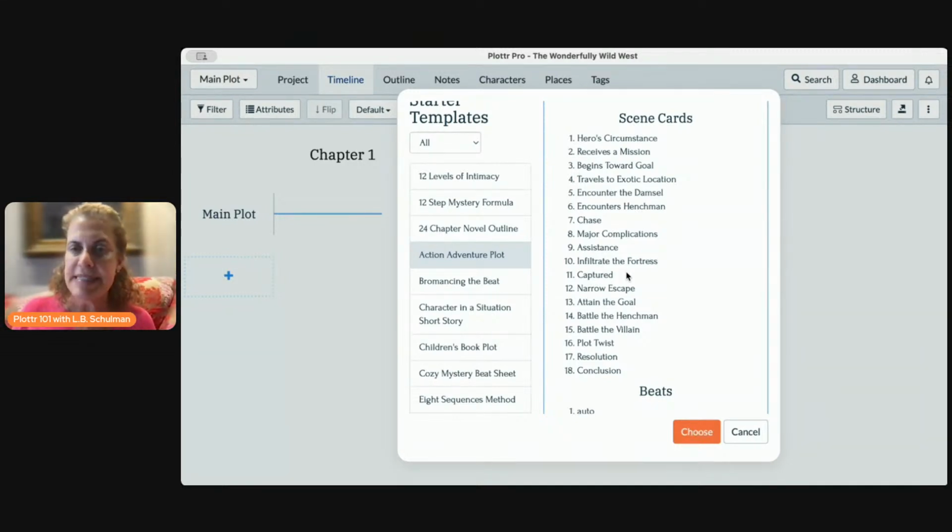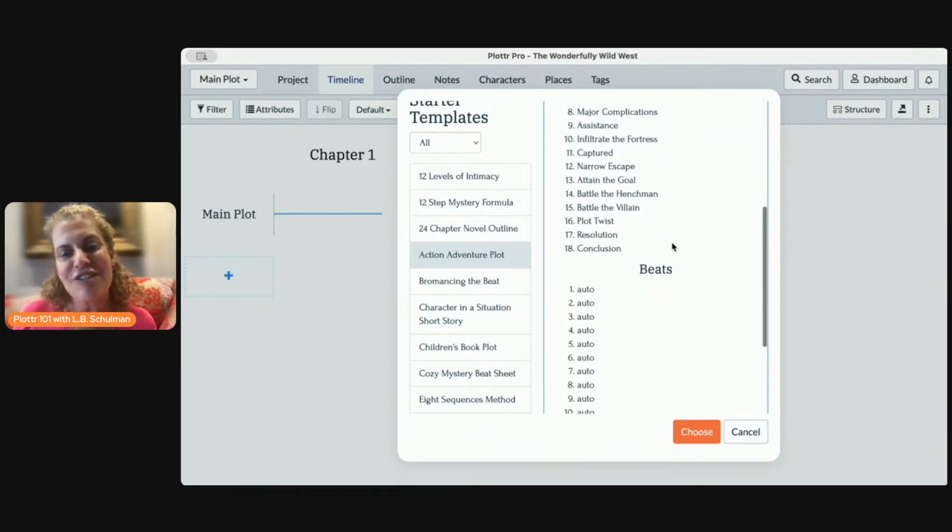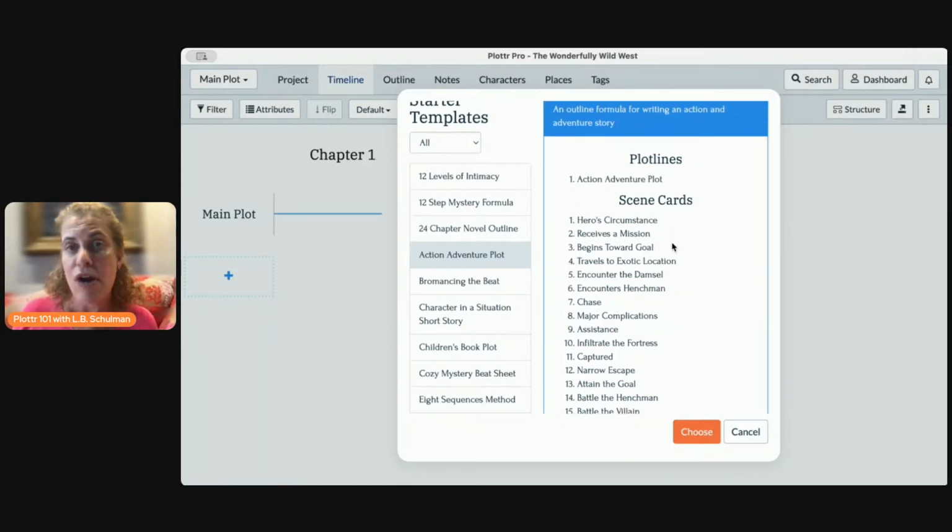So I'm looking at this and I'm seeing, okay, I see a damsel, and a henchman. Remember those wax mustaches? And, oh, wait, maybe that's the villain. I don't know. I'm getting them confused. If I don't know what this is, though, let's say it's some esoteric plot device thing I don't know, I can go up and click on this eye at the top, and it will take me out of Plottr to an article that will inform me about this so that I can make an informed decision. But just looking at this, it really looks fine to me for our cowboy novel.